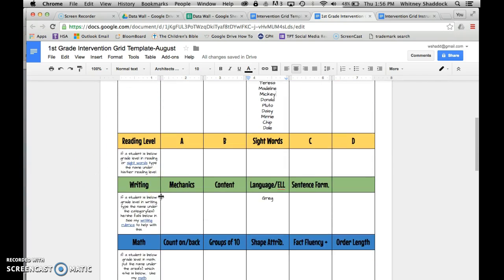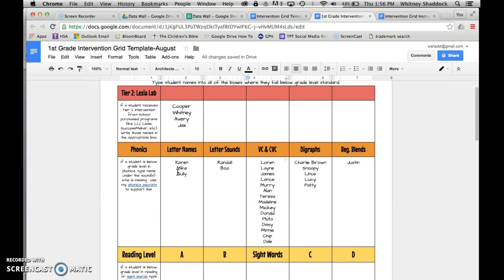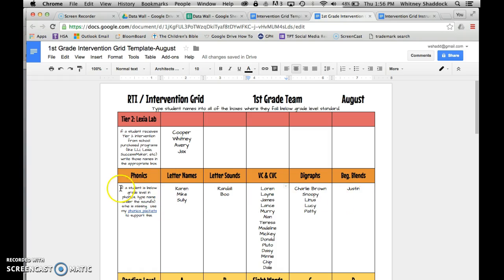Although I will say that your extension kids really could be a full classroom or close to it anyways. That would free up some of these orange level kiddos to have fewer kids in a class. On my team last year, I taught the critical need kiddos that were not in tier 2, or may have been in tier 2 but not necessarily getting Lexia from school. And so they would have been right about here, these little babies right here, especially at the end of the year. And I did not have any more than 9 or 10 kids in my classroom at a time.